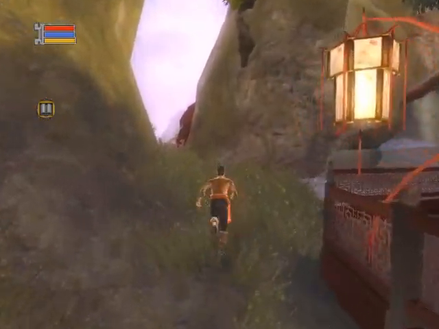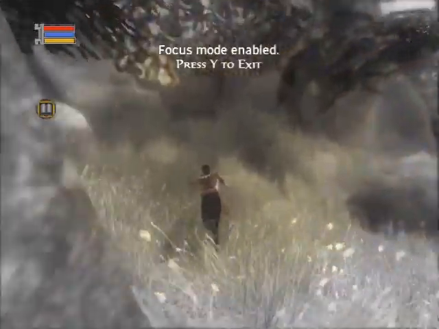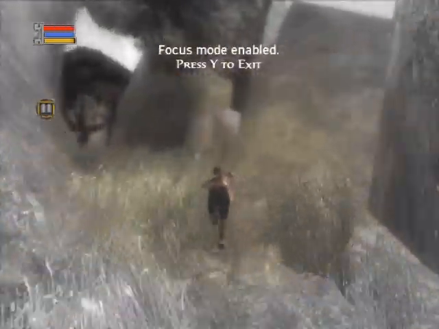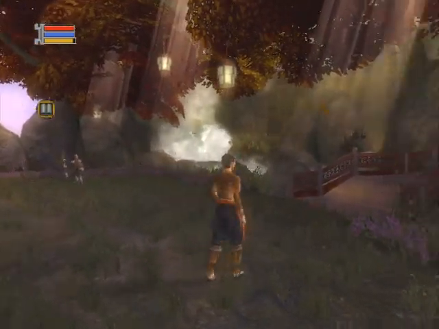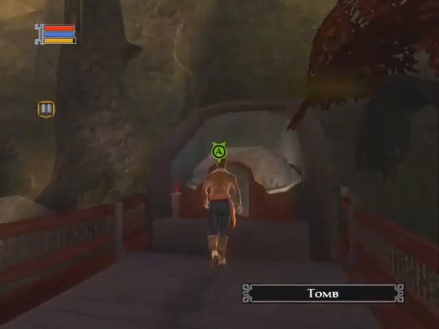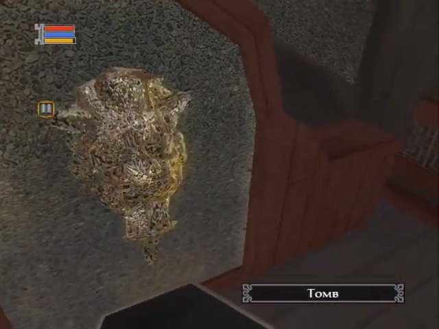So, let's say you're running around in this game and you're just not running in a cool enough way. Well, if you do this, you can enter focus mode. It uses up focus, but it's kind of a slow drain. It lets you run around faster. Some people back here sparring. And there's a tomb over here, but we can't really do anything with it just yet, so we're going to ignore it for now. We'll be back.